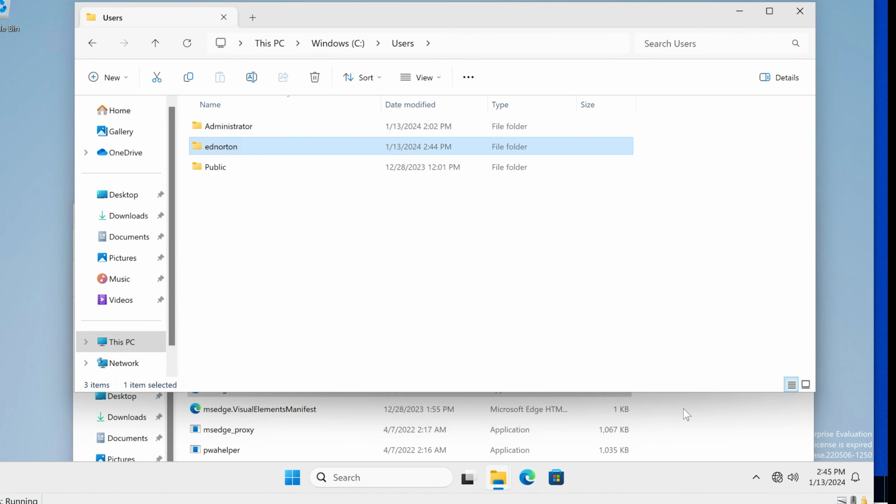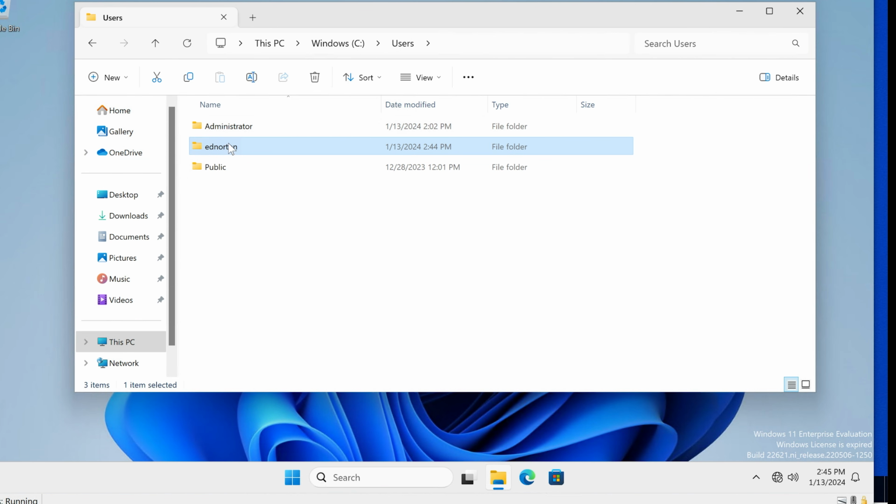Ed Norton is available as a local profile, but it's not a full local profile. It's just a base of a local profile that will let you authenticate to it or log in for the first time as Ed. Assuming that, let's say Ed is the one who can't log in at all at home. This could happen if they've never logged in before. So even now, even if I was to disconnect from the network, if I was to unplug the computer completely from the network, disconnect Wi-Fi, all of that, now I can log in as Ed regardless whether there is a connection or not using that same password.